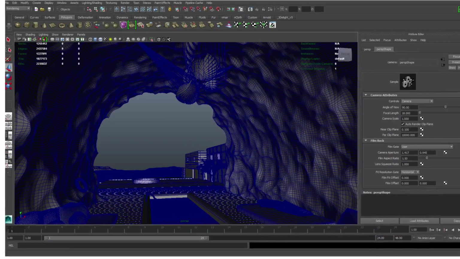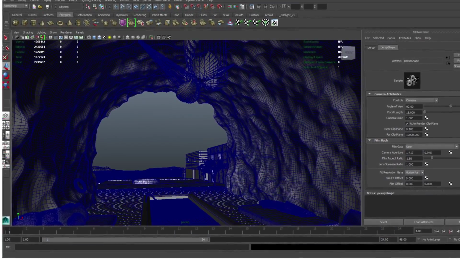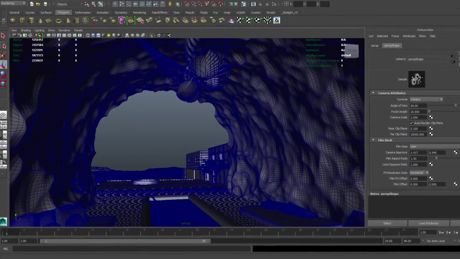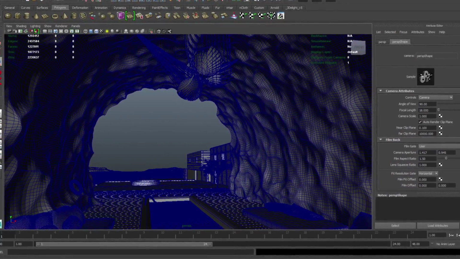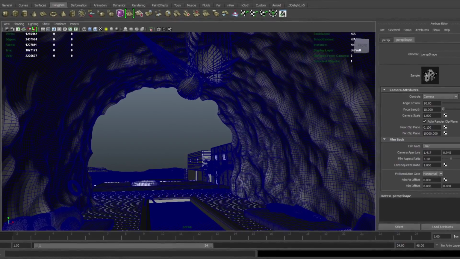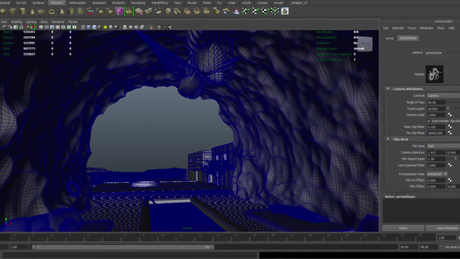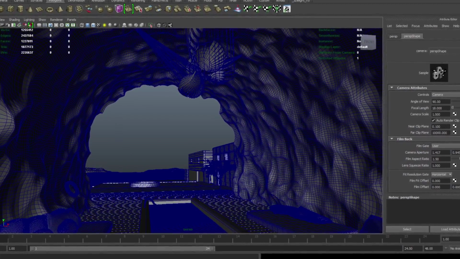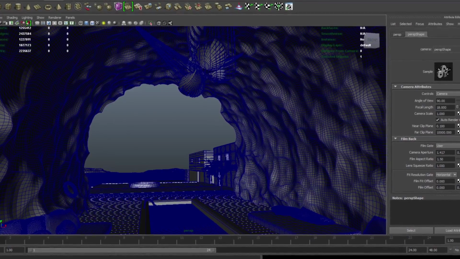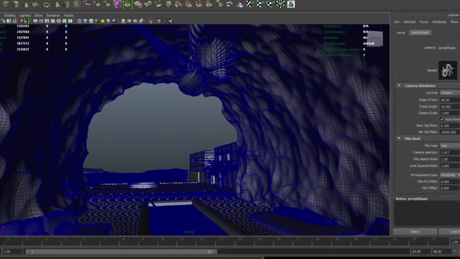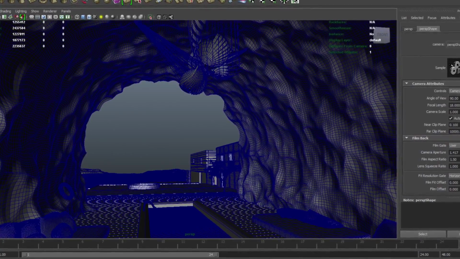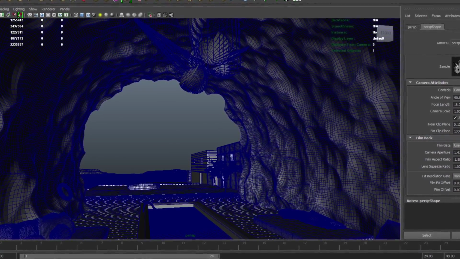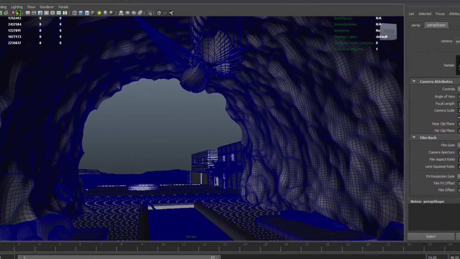So if I was rendering that as an animation, even at 1920 by 1080, you'd still be looking at a long time per frame. So some optimizations would probably be needed. I think the whole idea of this project was to not be worried about polygon limits, and just to put in as much detail as possible and then strive for something as photorealistic as possible.